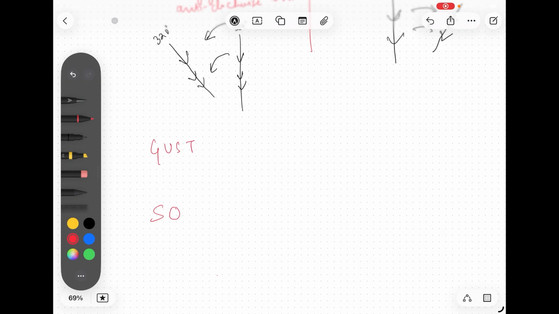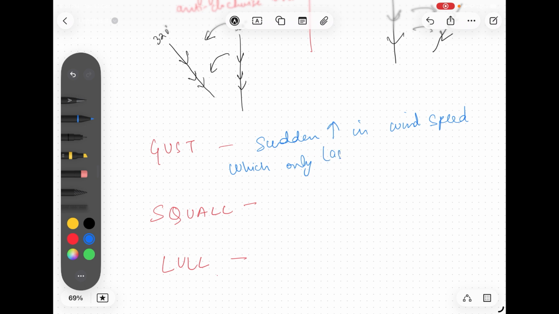So there is something called as gust, there is something called as squall, and then there is something called as lull. So the difference is in the definition. So what is a gust? Which is sudden, okay, sudden increase in wind speed, and which only lasts for few seconds. आपने सुना होगा a lot of pilots say, on the approach, that the weather was gusty, or that there were a lot of gusts on the approach. So this is what it is. So main thing to remember is sudden increase and few seconds. Okay, the time and what is the change.